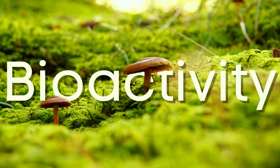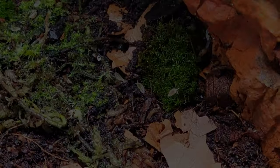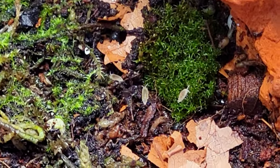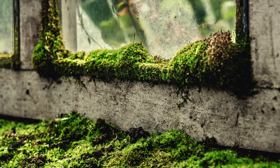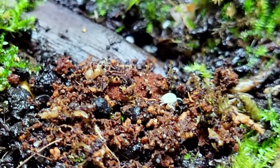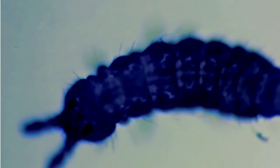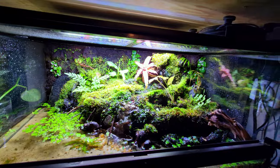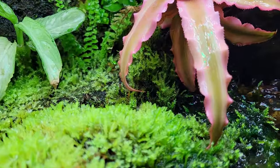Secret number four: Bioactivity. Moss in nature has a high amount of bioactivity balanced over decades, if not centuries. We just cleaned, sterilized, and isolated this piece of moss from nature, and it no longer has access to the multitude of fauna and fungi that contributed to its health. Enter the terrarium keeper's best friend: the arthropods — a type of land crustacean and some of the most successful lifeforms in the natural world. Like moss, they have also been around for millions of years. In the case of the terrarium keeper: springtails and isopods. Springtails are the most essential when setting up a bioactive terrarium or propagating moss in a sterile environment. They are small enough to almost never be noticed in a terrarium.